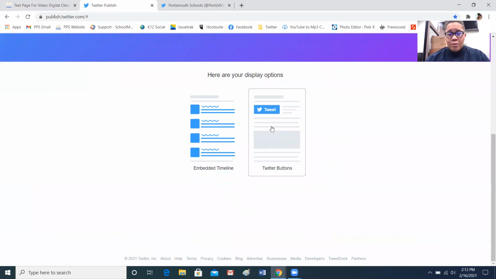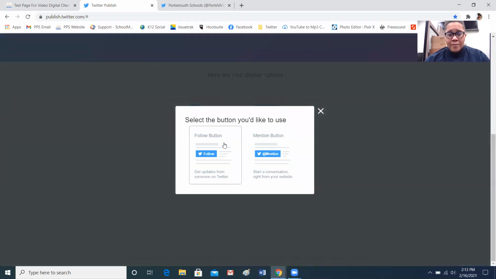So looking at both, I look at the buttons first. It's a little quicker. So if I want to do a button, I could do a follow button or a mention button. They're a little different. One is saying, hey, follow us on Twitter, so to open up their page and let them follow you on Twitter. This one is going to open up a page with a tweet from their account so that they can at the school and mention you right from your homepage. From wherever you put your Twitter handle on your website. Most people put it on the homepage.